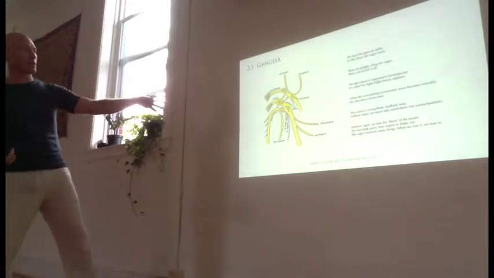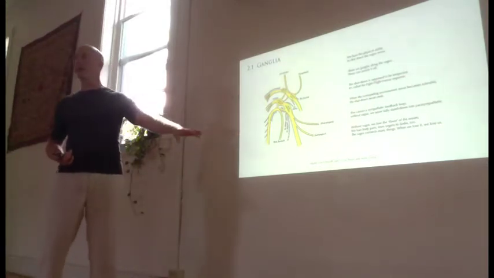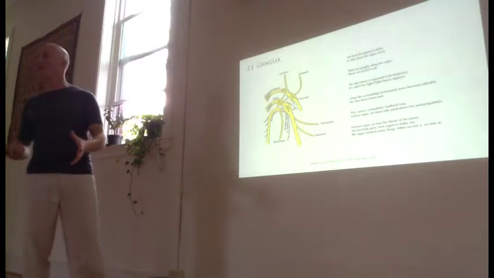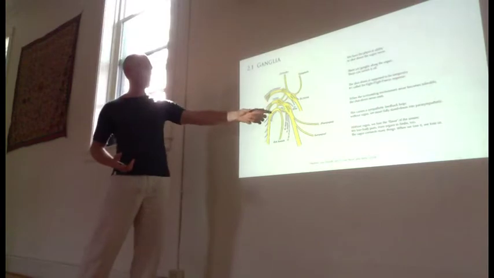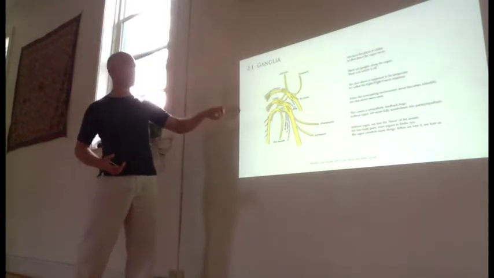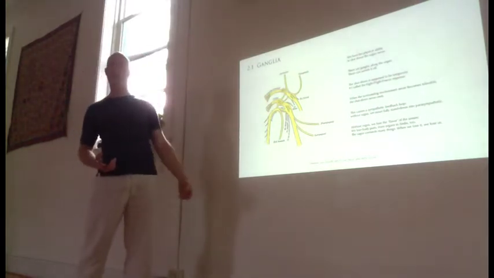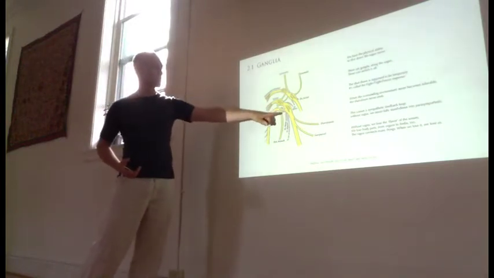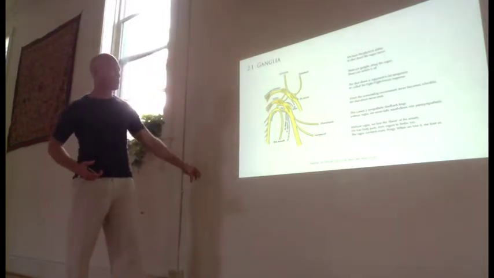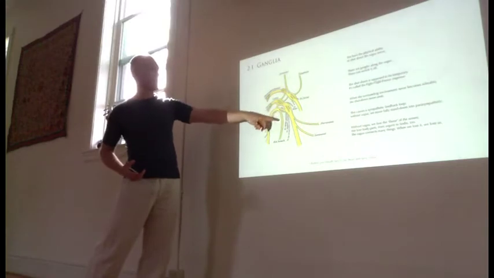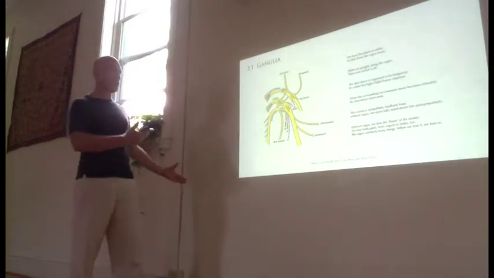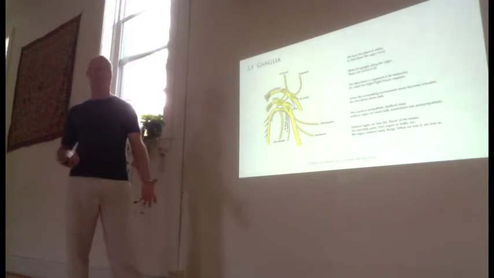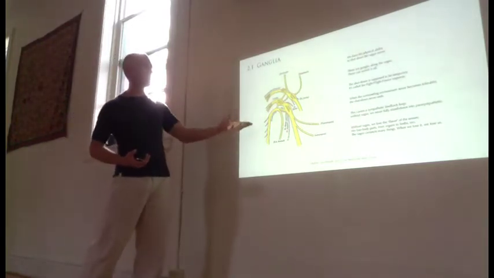So there are such things called ganglia, and this is entirely speculative on my part. I don't know that this is true at all. But it sure looks to me like these lumps in our nerves are there for something, extra nerves there for something. And they also happen to be at intersections in the nerves. And it sure looks to me like these ganglia are what basically directs the flow of nerve signals.